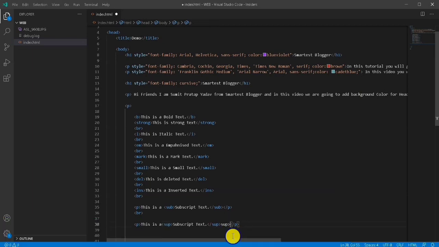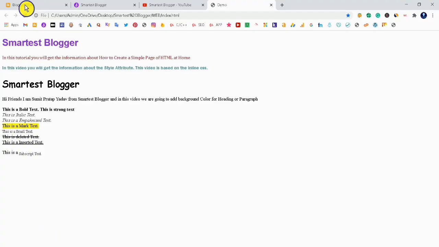SUP, and I will save it. After refreshing the page, here you can see superscript means the text which is above and subscript means the text is below.